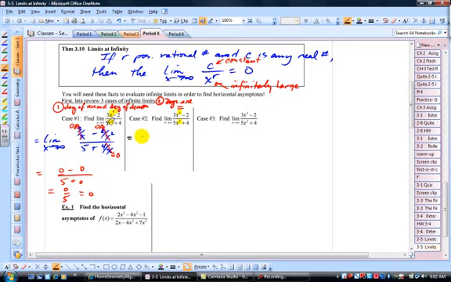So I'm going to take the limit as x approaches infinity of 3x squared divided by x squared, which is 3, minus 2 divided by x squared, all divided by 5x squared divided by x squared, which is 5, plus 4 divided by x squared. Notice that the first fraction is going to have a limit of 0. The other one down in the denominator is going to have a limit of 0. And so this limit is going to be 3/5.